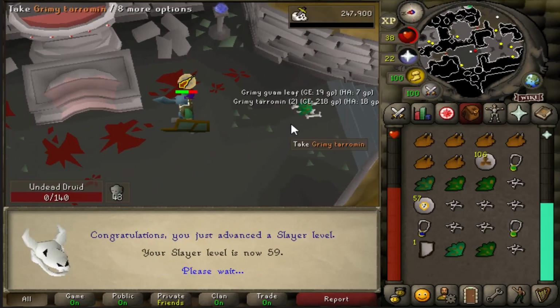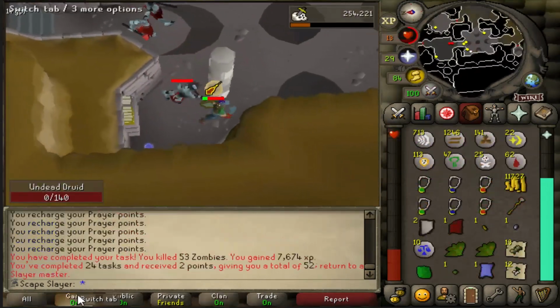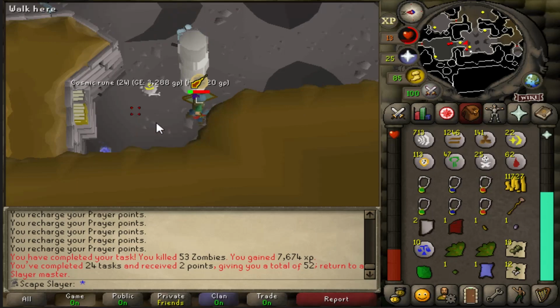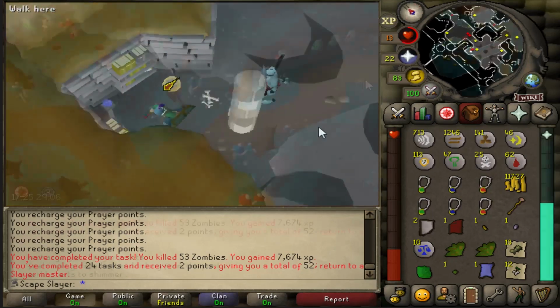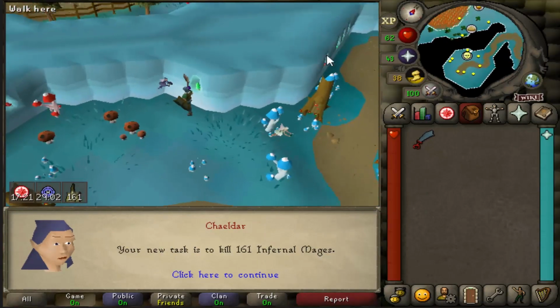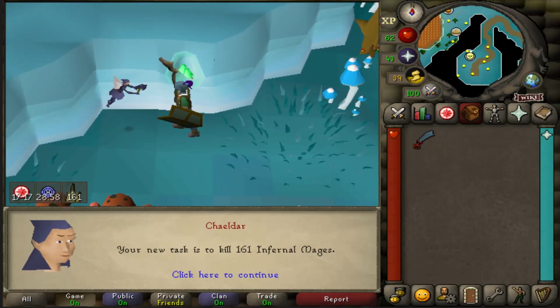What a nice level already. Thank you very much. So there is the last kill of the task. Nice, 24 Cosmic Runes, and we can now finally get a task at Cheldar. Very exciting. Okay, so this is one of the few tasks that I really did not want to do because I want to train my magic, so I'm gonna go to Turiel and skip this one.